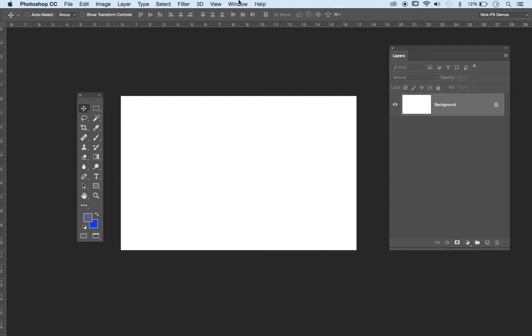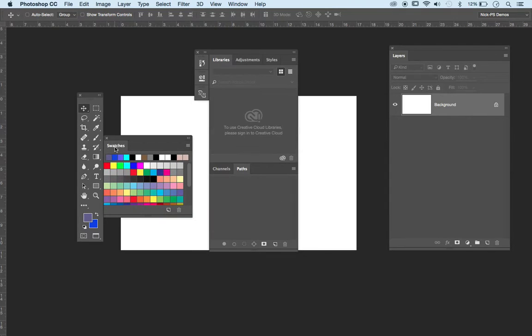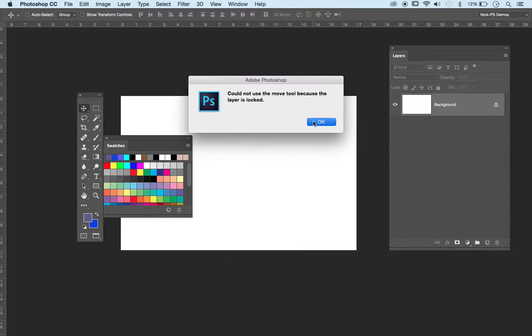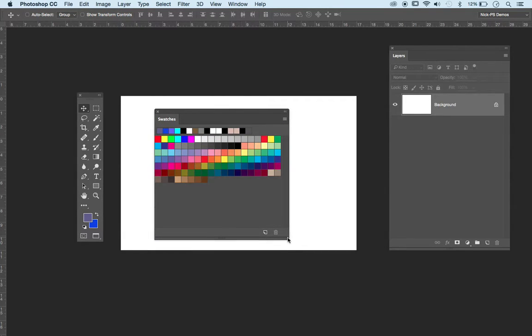Swatches we use here in Photoshop, but probably not as much as we did in Illustrator. What we have is a palette that has a ton of swatches on it by default. These are all basic swatches. And then up here, these are most recently used colors, and this is actually nice.